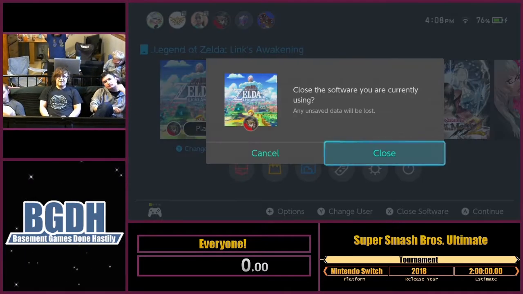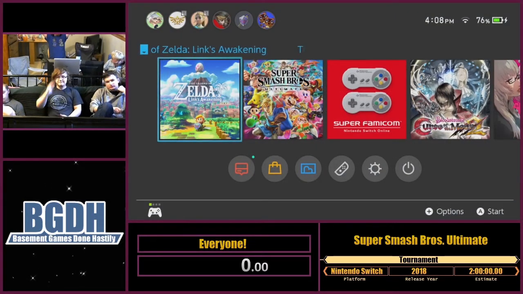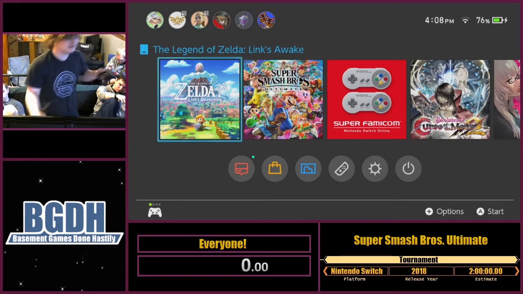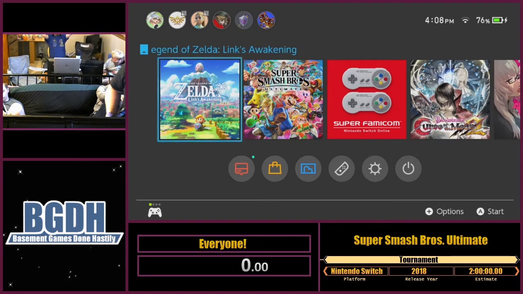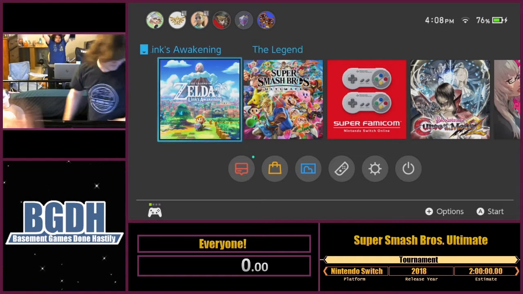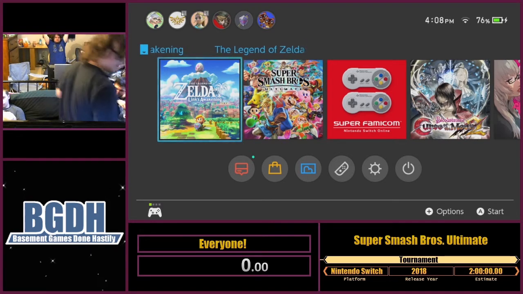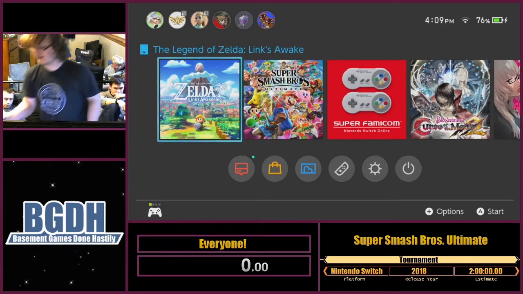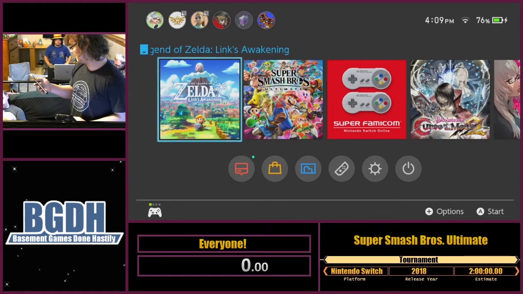So, we are still recording. Good. To do an official run of this, you have to start from the home screen. You can't actually start the game from a seed, interestingly. So, we have to power off the system. Actually, first, I need my phone. I need to set a timer on my phone for a minute.